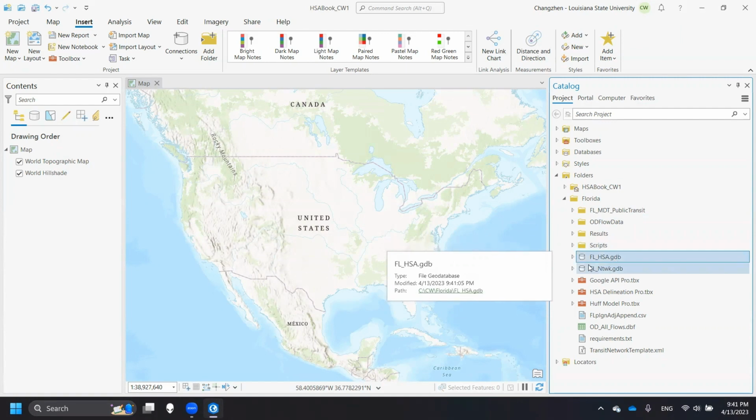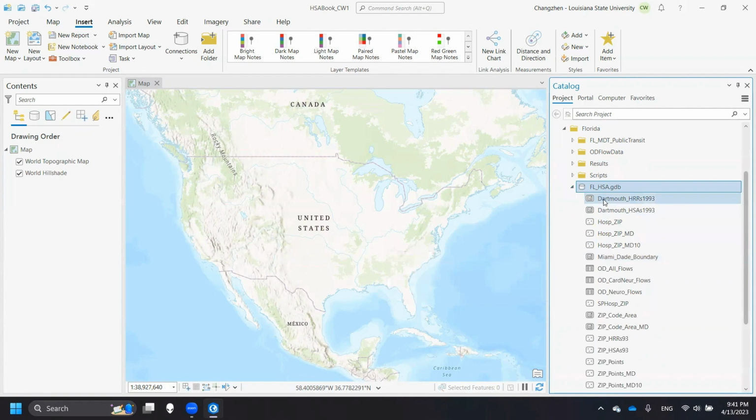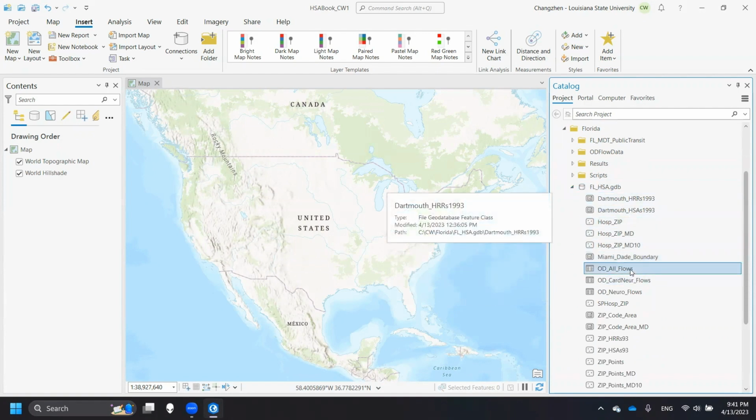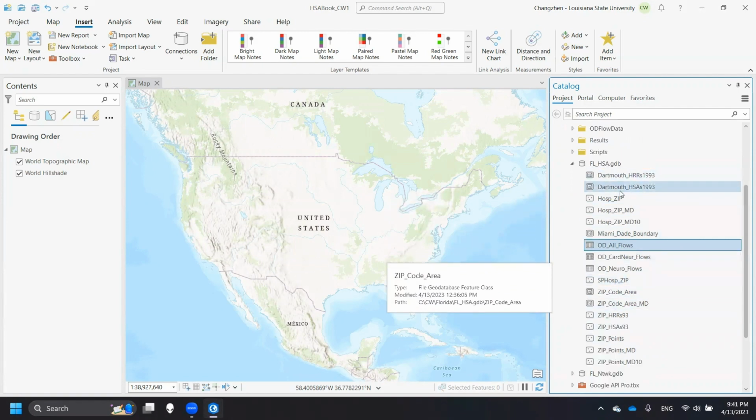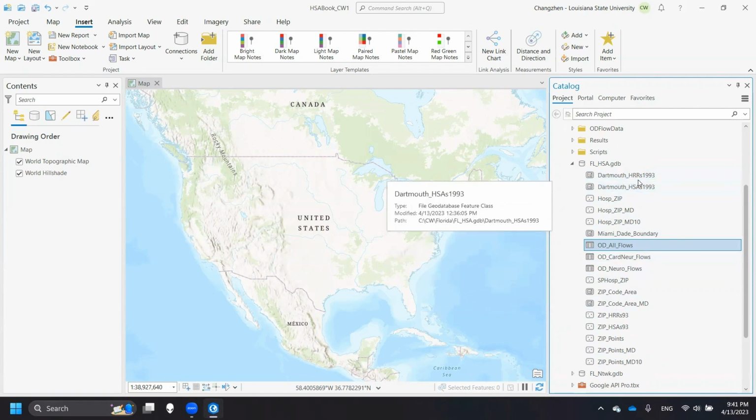And this is our data, the FL HSA geodatabase. You can see there are several layers: hospital file and also flow data, zip code area, zip code points, and some other original HSAs and HRRs that Dartmouth defined in 1993.